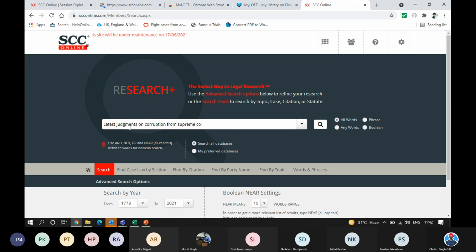Supreme Court. Now, if I stop at Supreme Court, what's going to happen? There are Supreme Courts of other countries as well. I want to be specific. I'm looking for a Supreme Court of India judgment. So I'll say Supreme Court of India. Now, some of you would be like, Supreme Court of India should be put in double quotes because that's what you have said, Chetan. And I would say no. Let's go with the exact way you search on Google. Let's start the search.